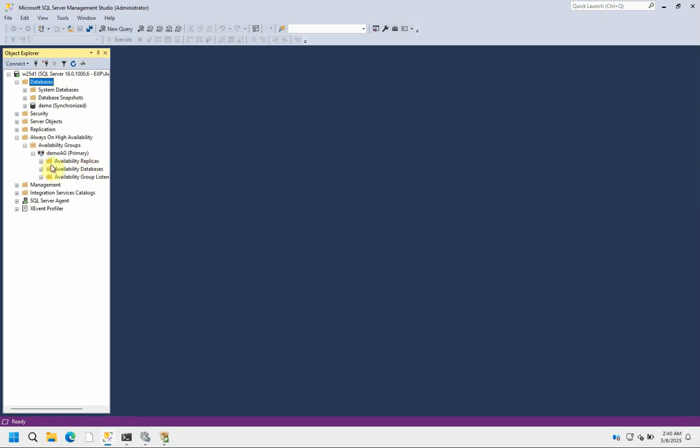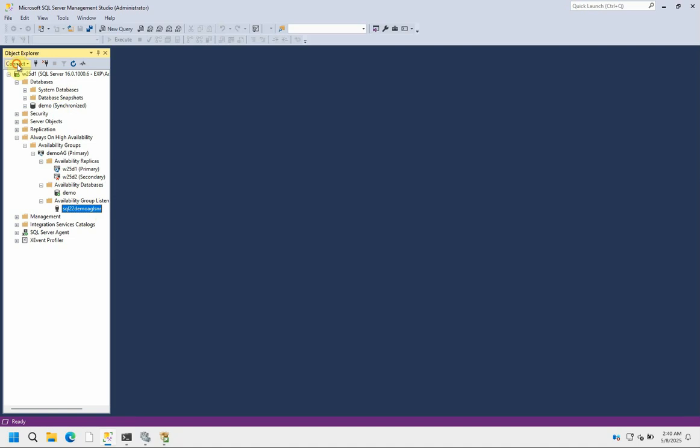This is called availability group replica. For whatever reason, the secondary was not, although it was successful, the demo database is fine. Somehow, this one was not joined. So let me see this one.